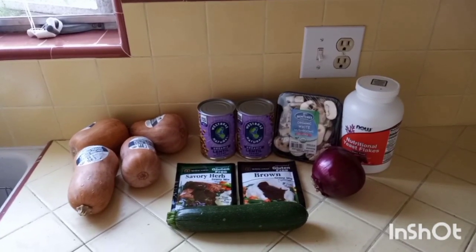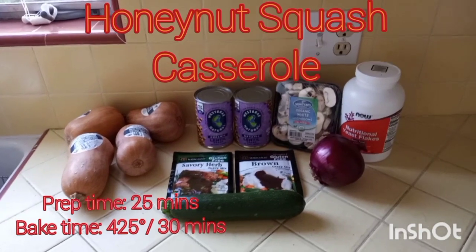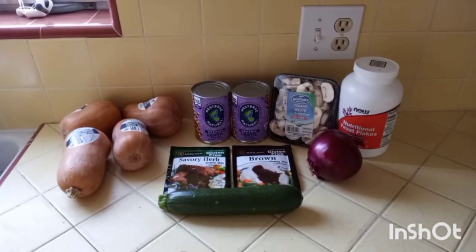So the first meal today, you guys, is going to be a honey nut squash casserole. We are going to bake it in a casserole first, and then once it cools down, transfer into the jars.